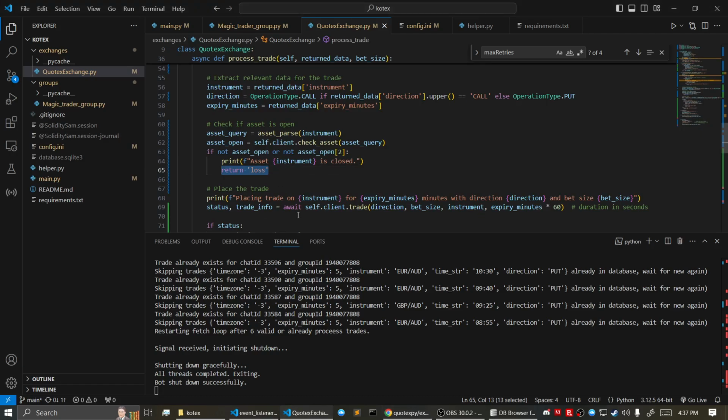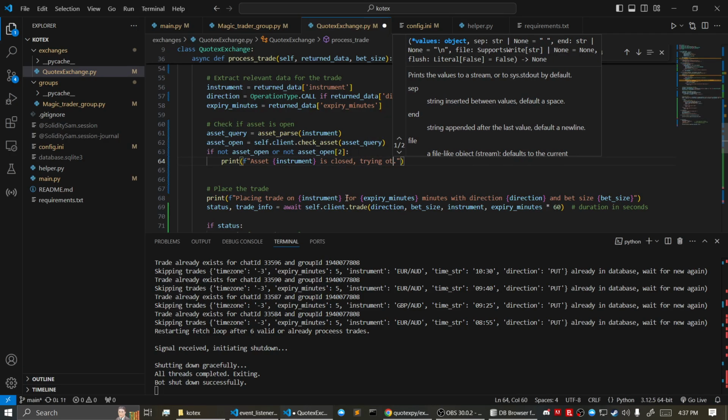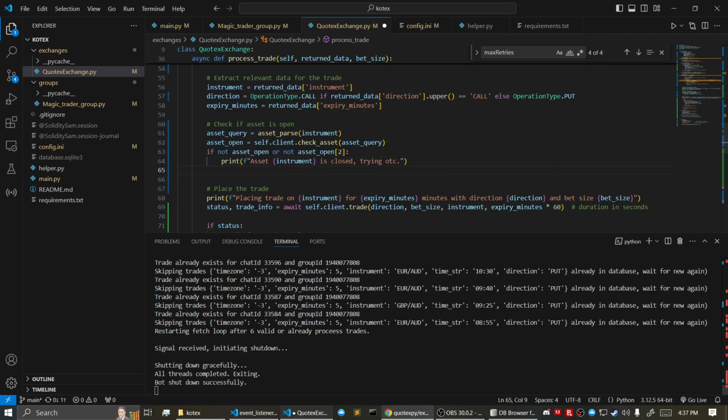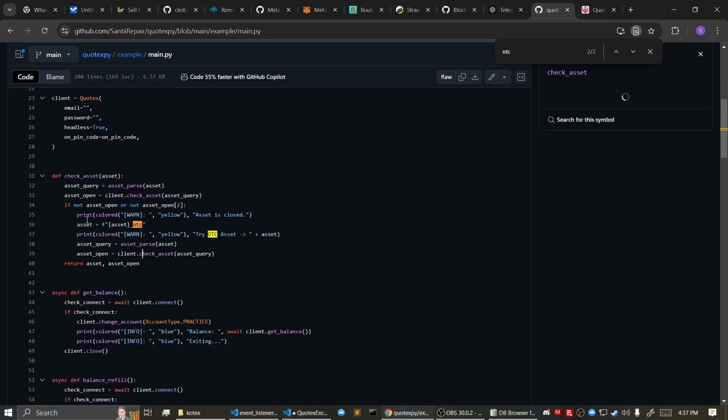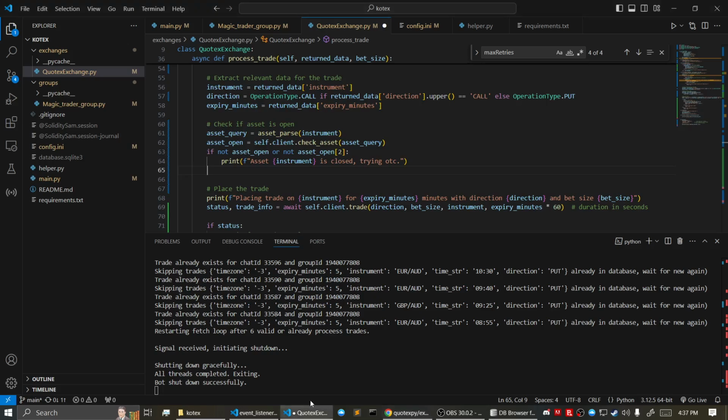No need to return a loss right now. Check asset. Asset is closed. Trying OTC. Asset is closed, and we're gonna change it here. Check assets.